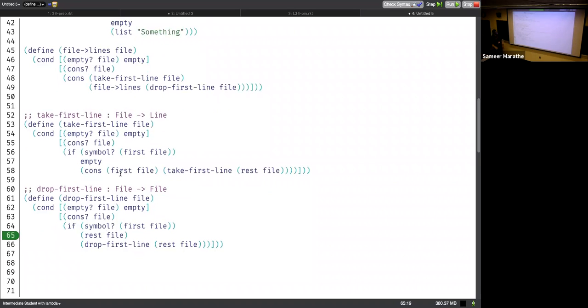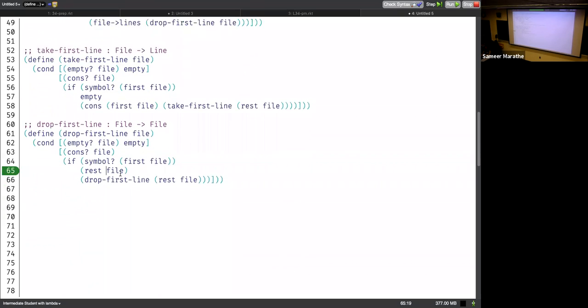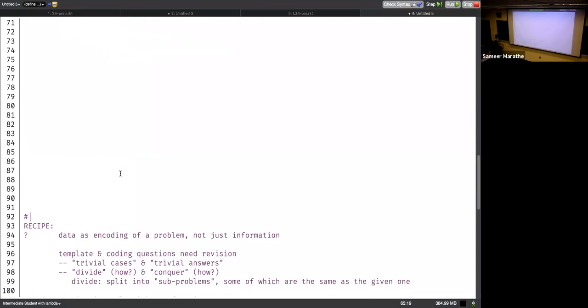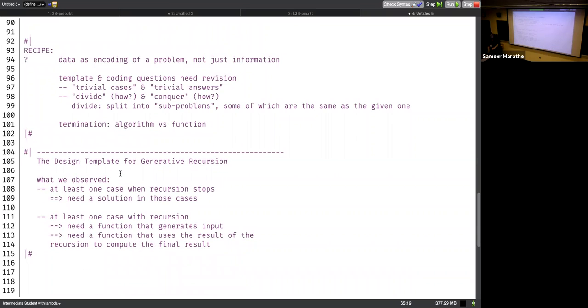Now, as I said, we kind of left the safe confines of using a recursive data type and recursion based on that, and we have a slightly more general case. We do, however, have a bit of a recipe and a bit of a template to deal with these problems.